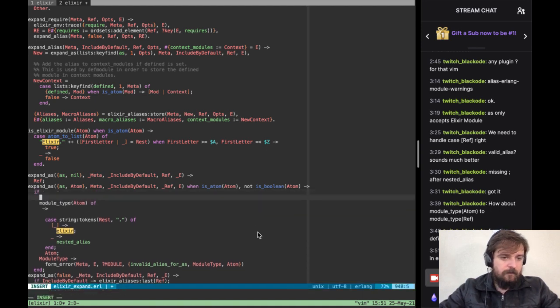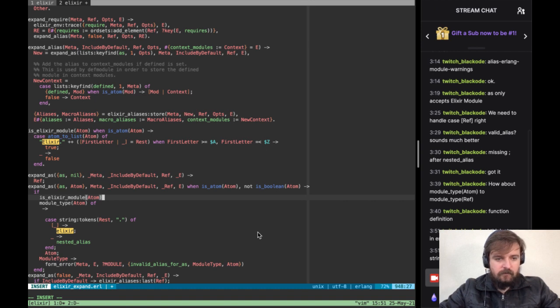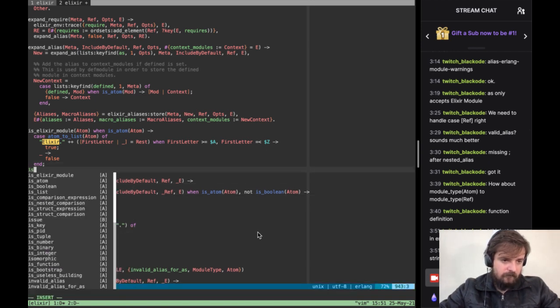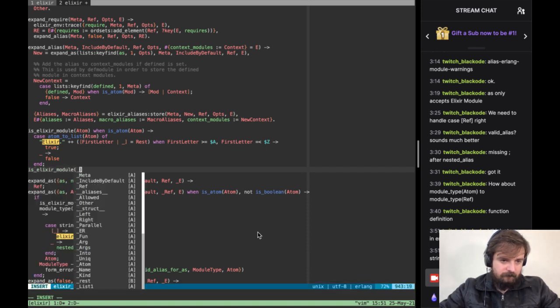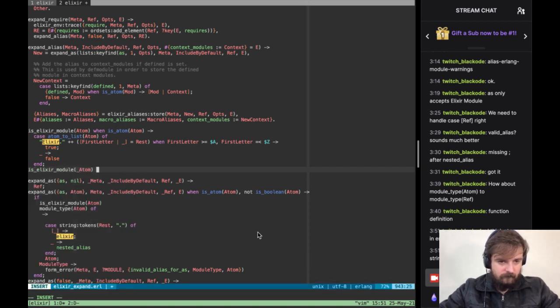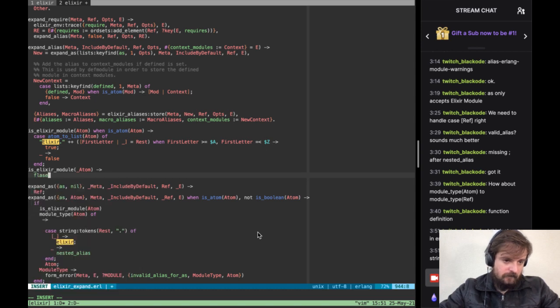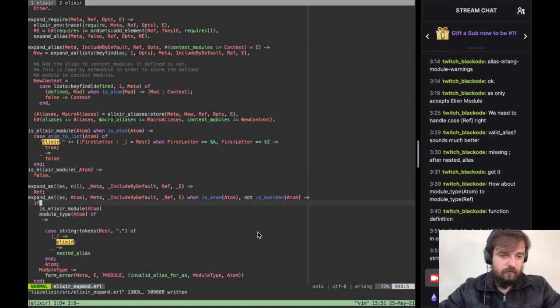If is Elixir module, atom, I just realized that. Then it's false. Like if it's not an atom, of course it's not an Elixir module.